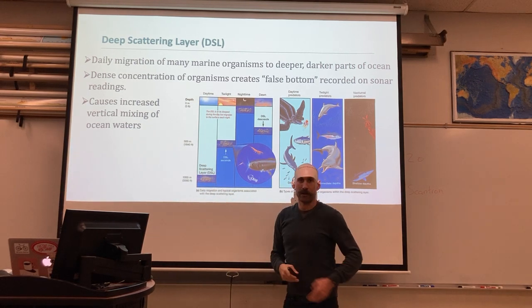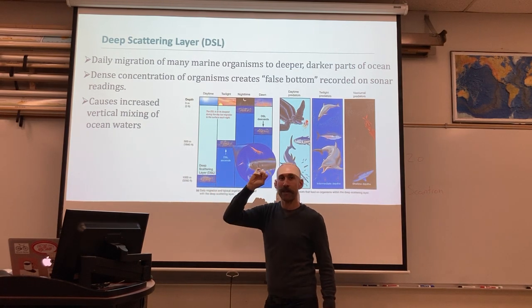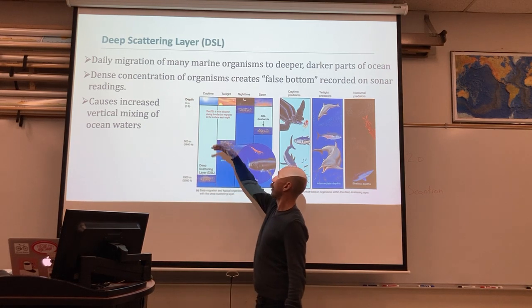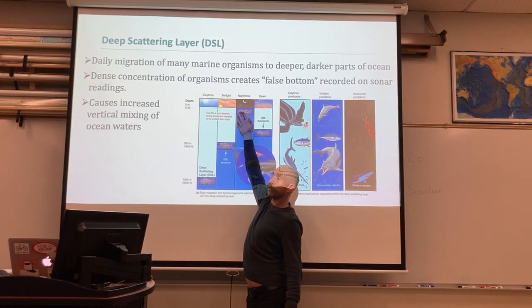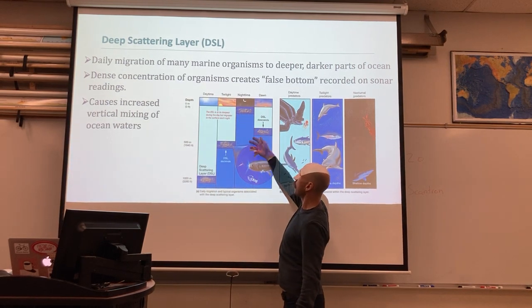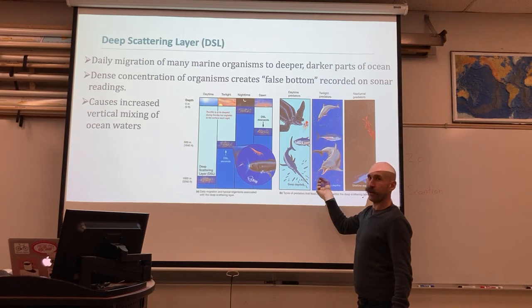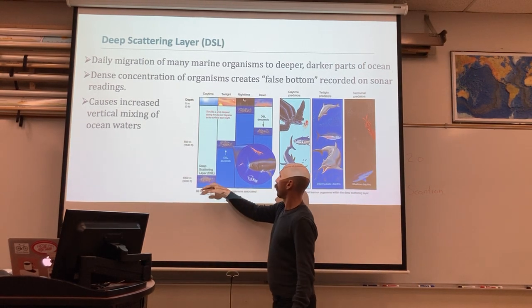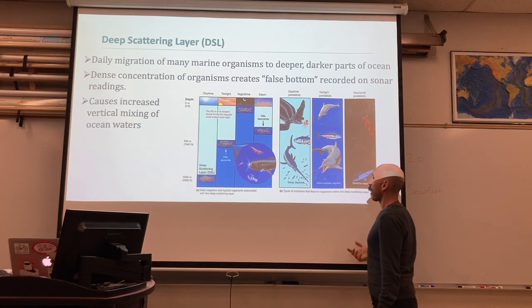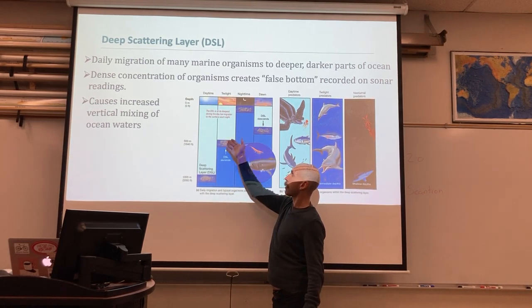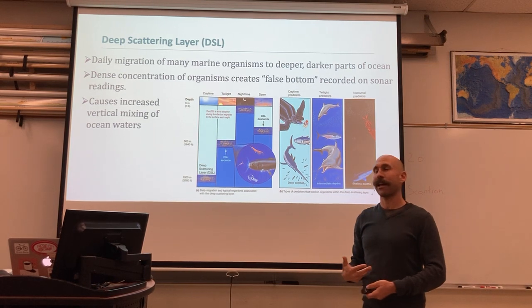The deep scattering layer is an area of concentrated marine organisms that are evading predators by moving down the water column about 1,000 meters during the daytime and up to the top of the water column to sea level in the nighttime. This is a daily process that happens for these marine critters to not get eaten by their various predators. Now this is so cool. Different species, lifting, lowering, it enhances mixing of ocean waters, and these still support different life, but they also are protecting themselves by becoming in tune with the day's rhythms of sunlight and nighttime.